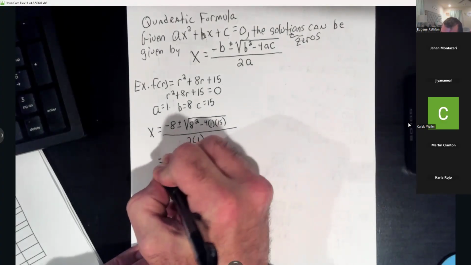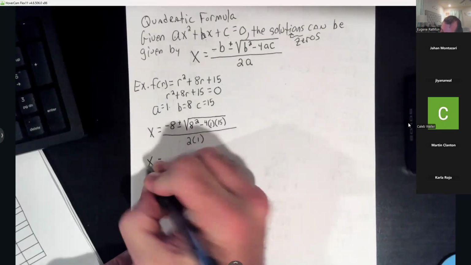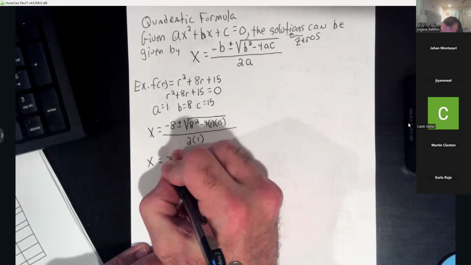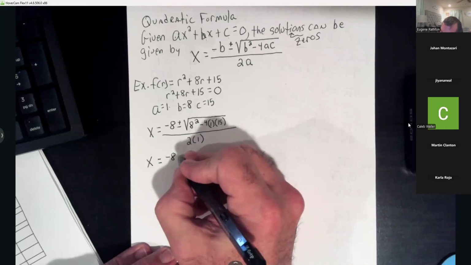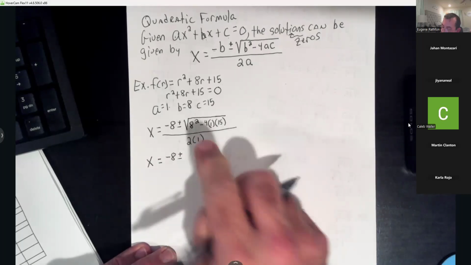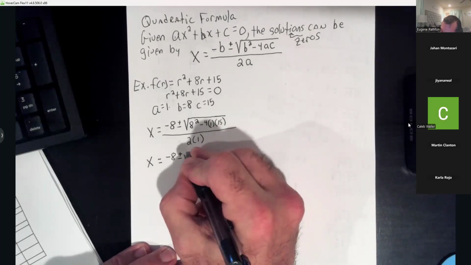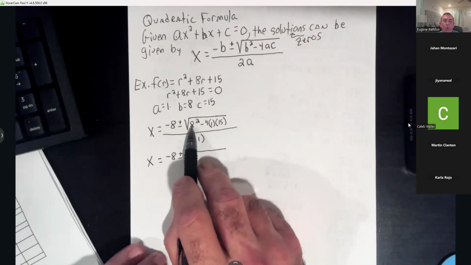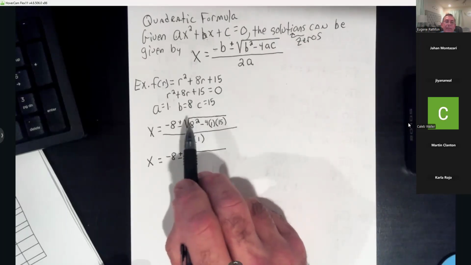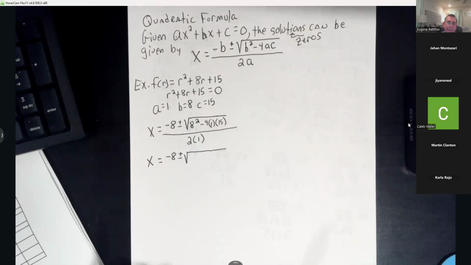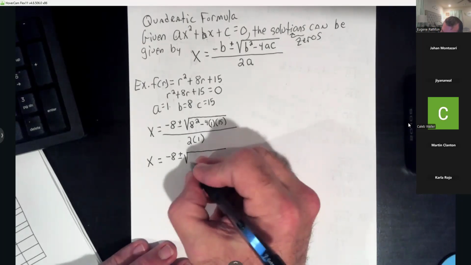All righty. Well, y'all, that negative made this a -8 like we said, so you can't do nothing there at the moment. You're going to notice most of the work is going to be under here. All right, so 8 squared. What is 8 times 8? All right, that gives you 64.